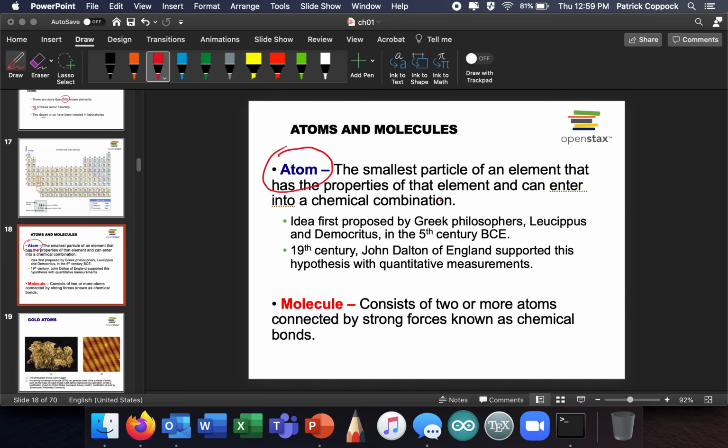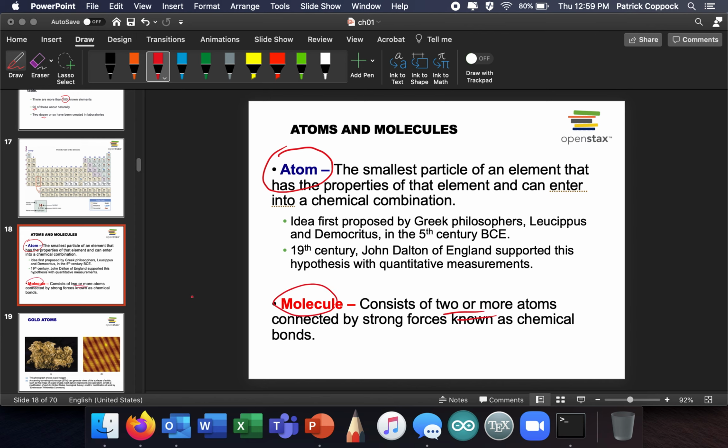I was talking about a conceptual map to another professor a couple days ago, and I used the term atomized. I said, we believe that this domain can be atomized. What I meant by that was, we believe that it can be broken down into the smallest particles, right? So the smallest particles of matter are atoms. Now, molecules consist of two or more atoms connected by bonds. All right, you've seen that stuff before. So let's look at an example of this.